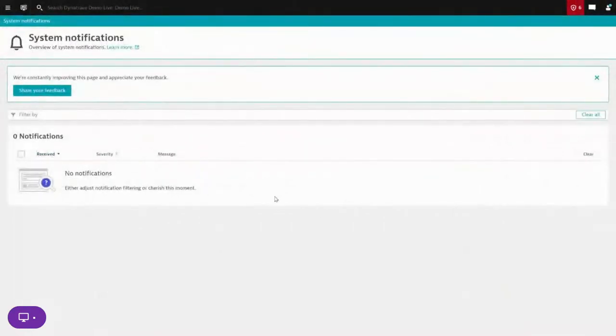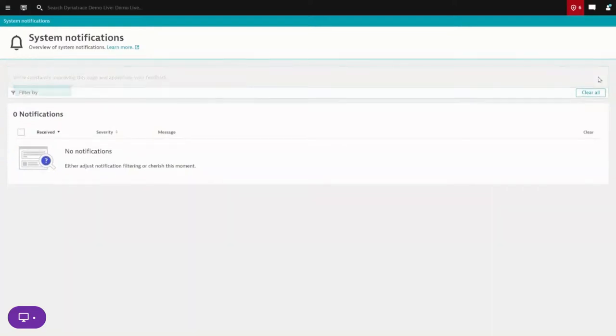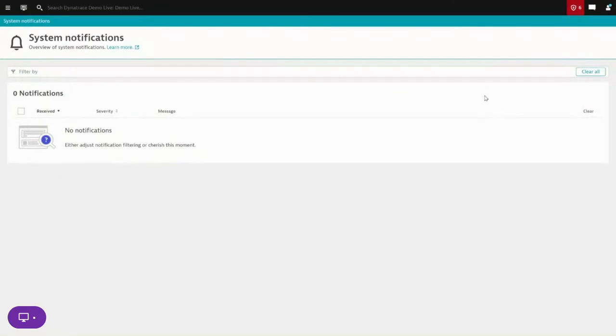So this is, again, brand new. In the past, what would happen in Dynatrace is there would be banners that would show up along the top, right? There'd be like a yellow banner or a red banner, depending upon what the notification was. And the feedback that we got from our customers is that sometimes those types of banners get in the way. So they would prefer to have a central point to go to in Dynatrace to get that system notification type information, hence why we have this new screen.